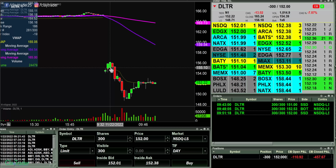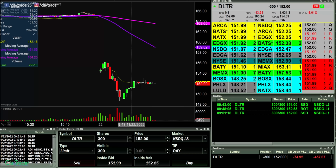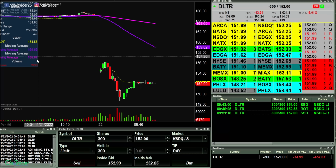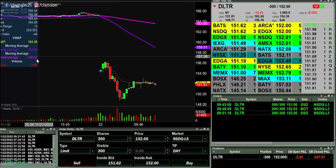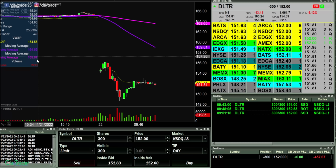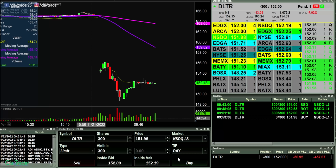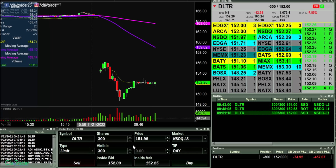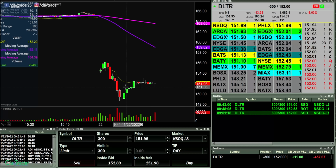I will go ahead and pause for now. Once again, 152 getting knocked on. Broken and drops a penny to 151.99. Not what I was wanting to see, but we'll see if the level 2s can open back up here. But for such a big break to then drop down. All right, there's a little bit more of a move. Then I couldn't even get out. Let's see if it wants to maybe try to make a move here.